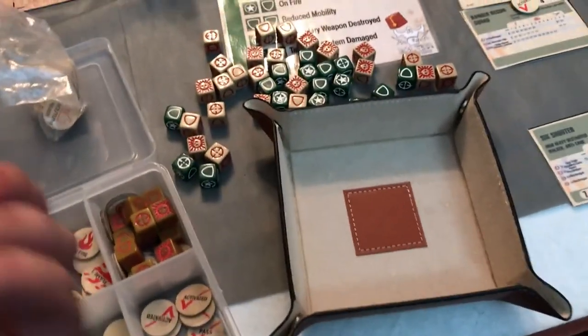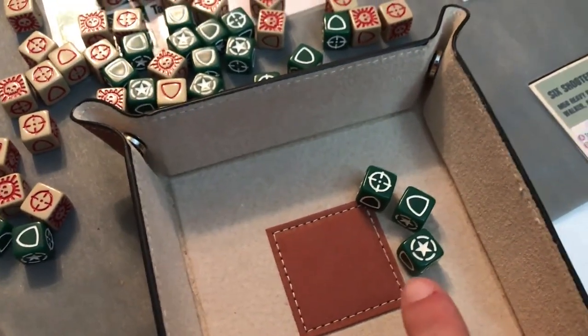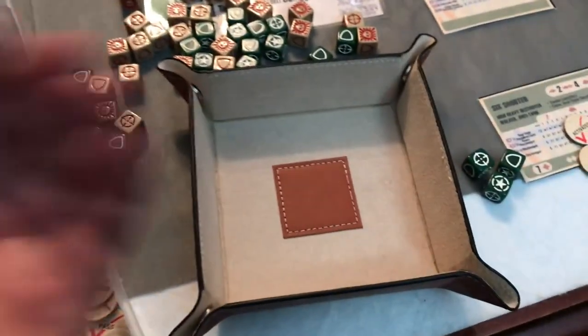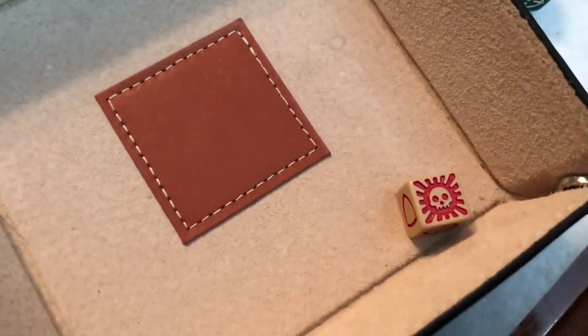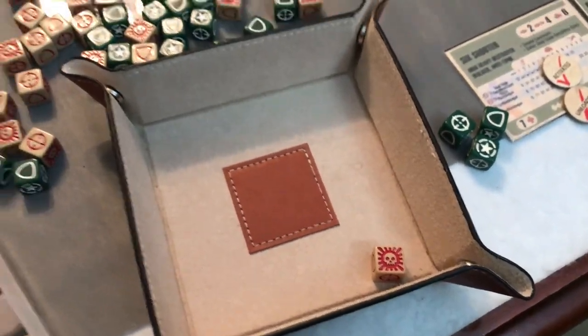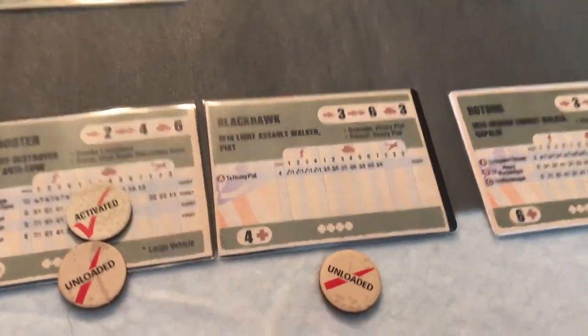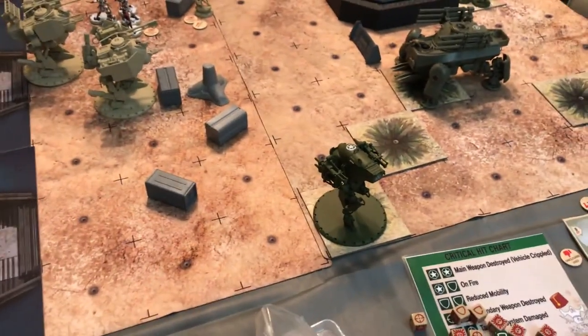So, with that in mind, here you go. Only one gets through, and the Basan has a chance to block that thanks to that cover. Oh, and it does! Oh my gosh! All right, well, so much for that plan. The Black Hawk is now unloaded because the heavy PIAT is a loading weapon. So hopefully the Black Hawk is going to have a chance to use that again.